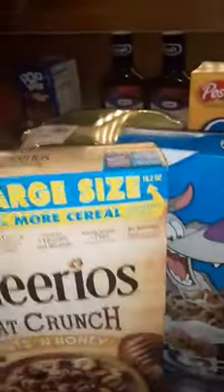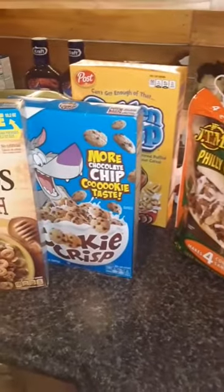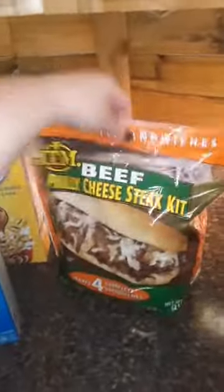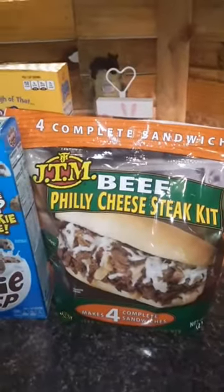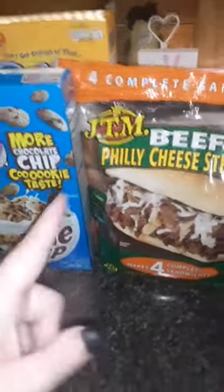Three things of cereal — this was actually on sale, otherwise we would not have bought name brand because I don't buy name brand cereal unless it's on sale. And then this was on sale for ten dollars — I got it to be something good for supper one night, quick and easy, because on days my husband's at work I really don't like to cook big meals.